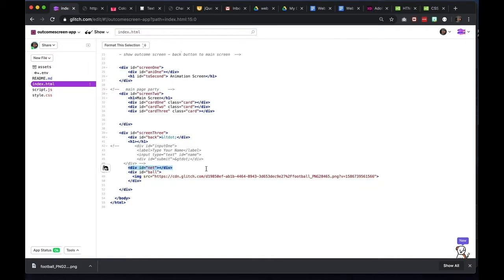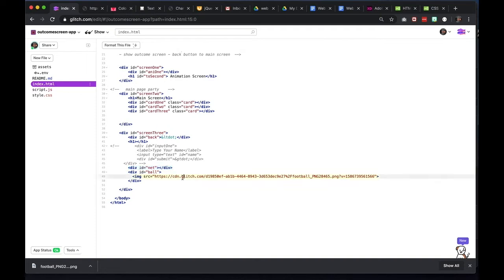Eventually I'll put maybe an image of a net there, or I'll make one with CSS. So when you drag the soccer ball into the net, something cool will happen. So I'm probably going to trigger some kind of, I don't know, confetti or golazo animation.